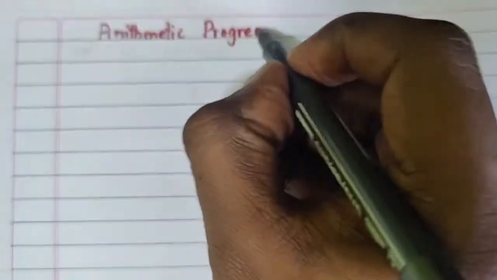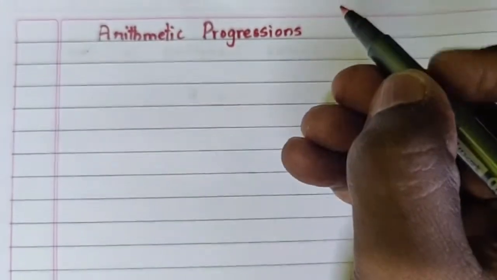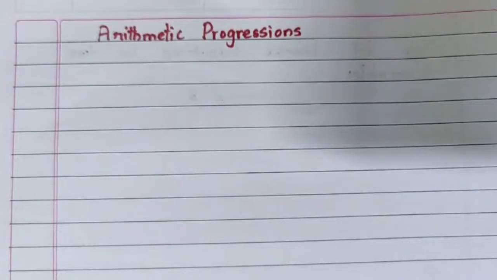Next unit will be arithmetic progression. From the unit arithmetic progression, how many marks can you expect? 1 mark 1 question, 1 mark short answer, 2 mark 1 question, 4 mark 1 question: 4, 5, 6, 7, 8. You can expect around 8 marks. If they ask 1 mark MCQs, that is 2 MCQs, you can expect around 9 marks. So probably it is around 8 to 9 marks in the examination.